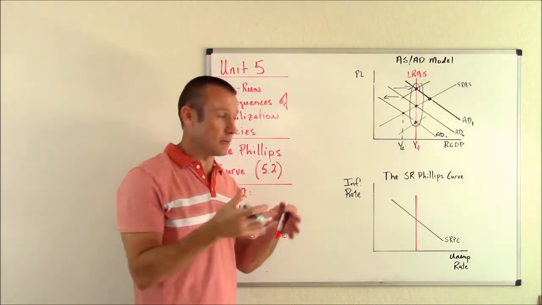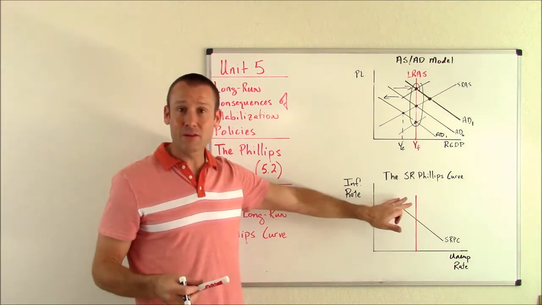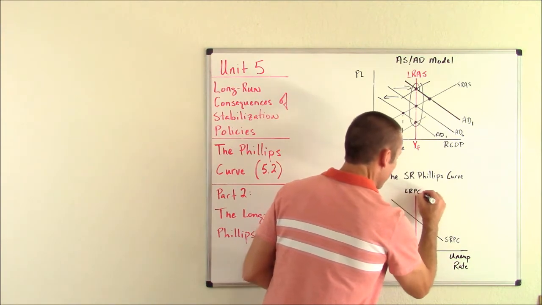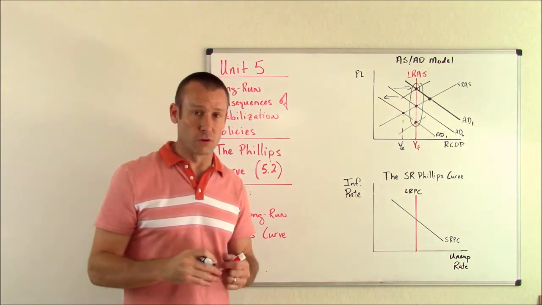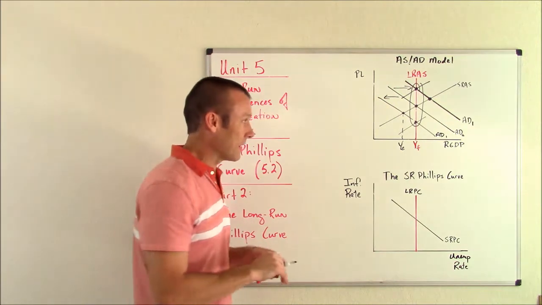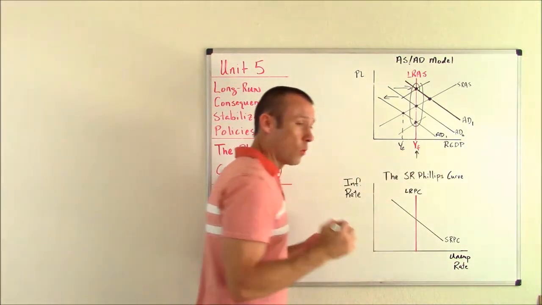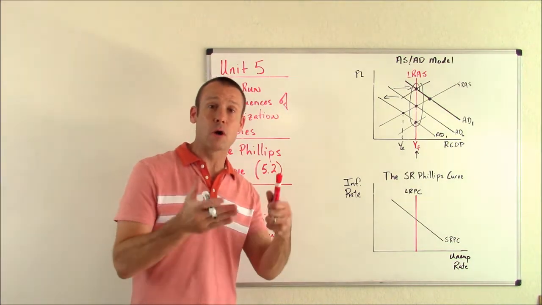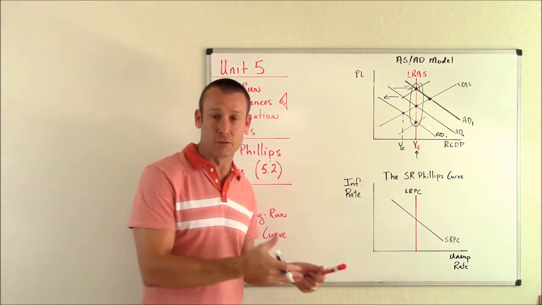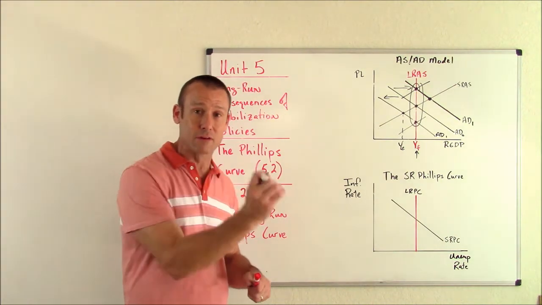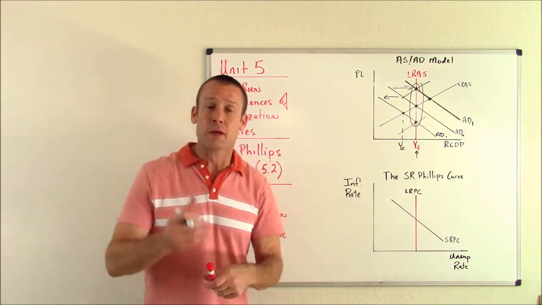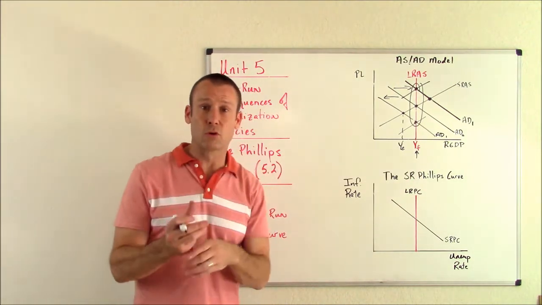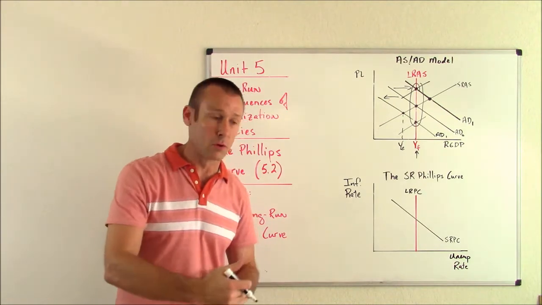So what does that mean for our Phillips curve? Well, I've kind of already given it away. It means our long-run Phillips curve is going to be vertical, okay? Take a look at this. Why is that? Well, in the long run, we are always returning to full employment. So our unemployment rate is going to be our natural rate of unemployment. Remember, when we're at our natural rate of unemployment, we have zero cyclical unemployment. That is true of full employment, but we do have structural and frictional, okay? So full employment we associate with being at our natural rate of unemployment.